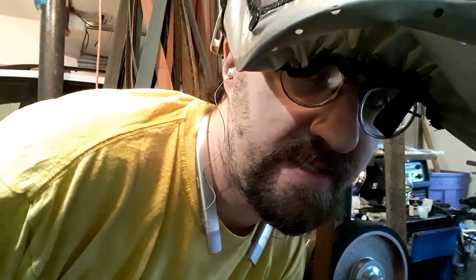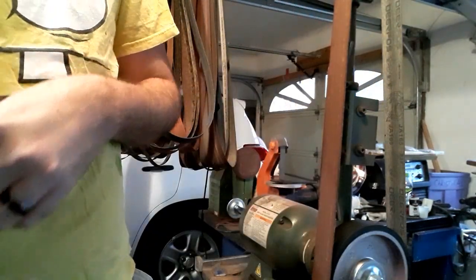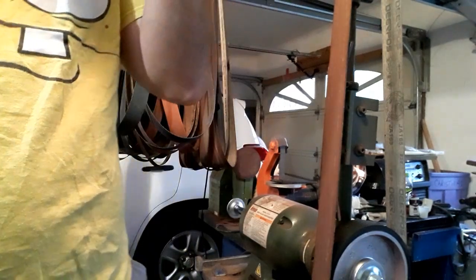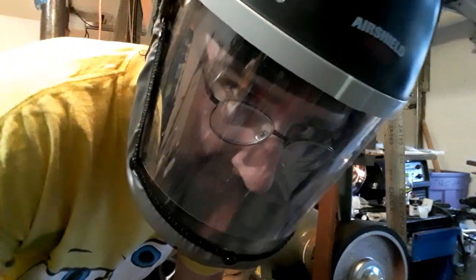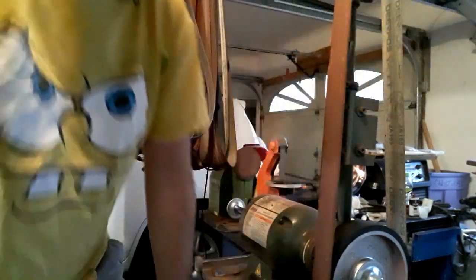All right, folks, let's see what the 220 grit does. Safety first: respirator and face shield.